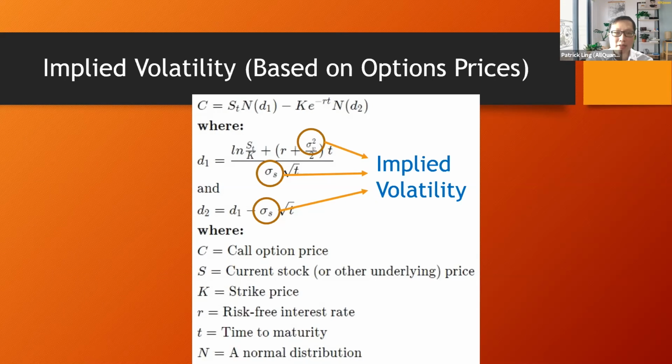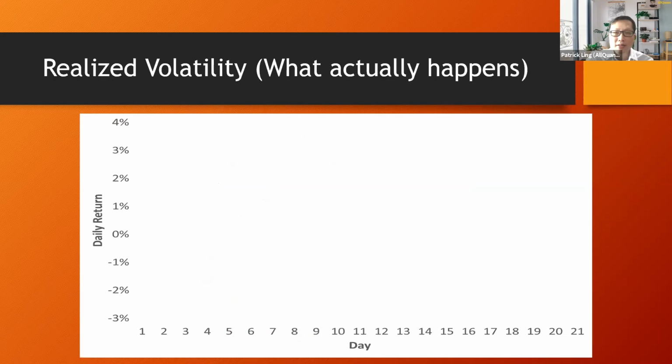Hence this type of volatility is known as implied vol because it is implied from traded option prices. Next, the other type of volatility is a statistical measure based on what actually happened. For example, if you want to know the actual volatility for the S&P 500 over the last 1 month, we can plot the daily return of the S&P 500 index over the last 21 days. Why 21 days? There are 252 trading days in the US, and so the average month has 21 trading days in it. That is why we use 21 days.